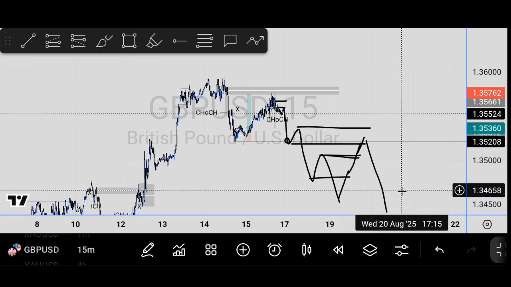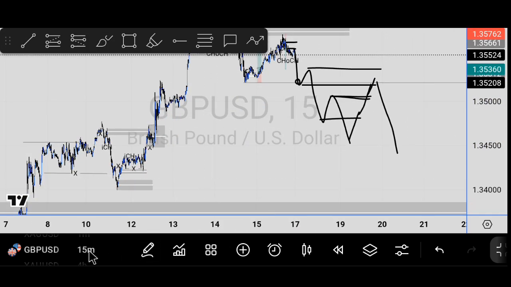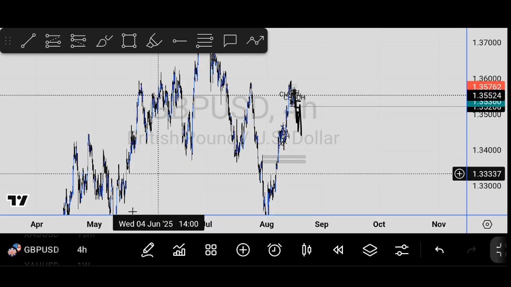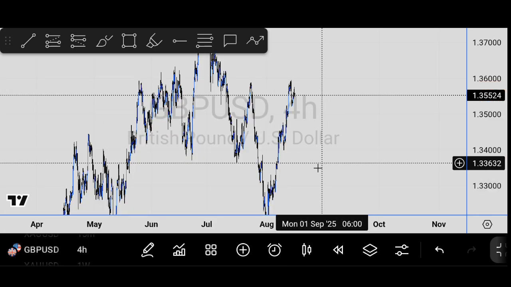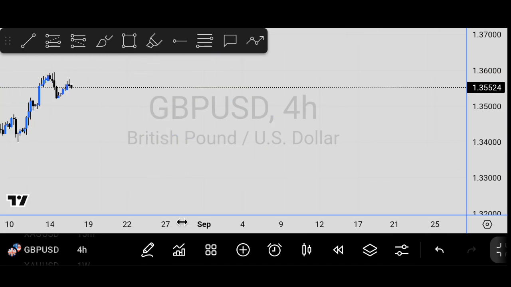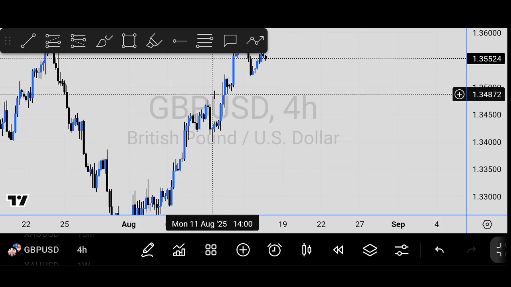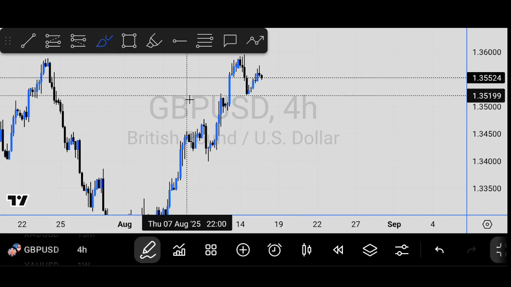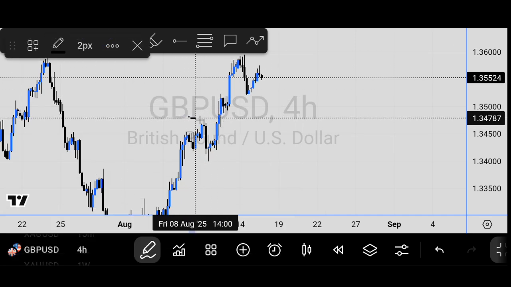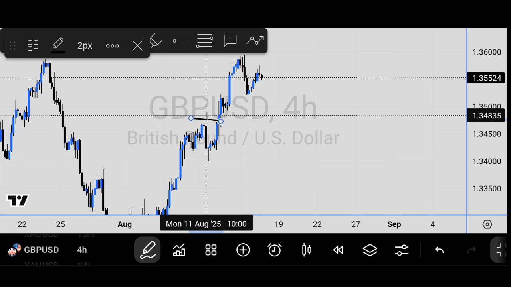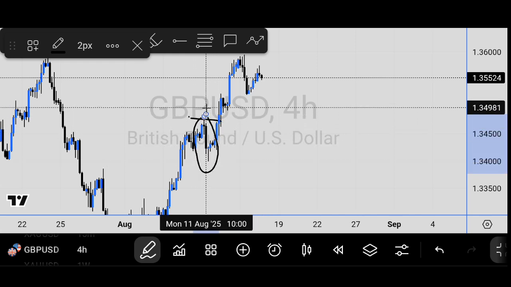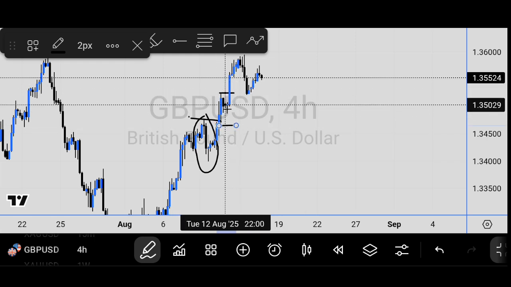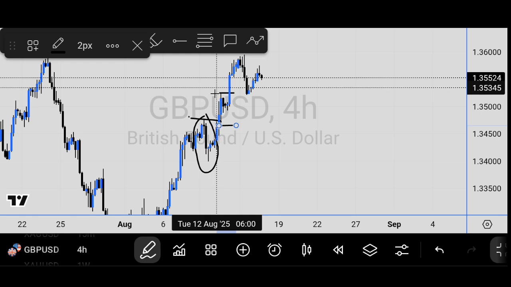You understand? And for the 4 hours time frame, currently we don't have any. If you look right here on the 4 hours, we don't have any inducement the price can come and tap into. And also right here, price has already mitigated our order flow. This order flow right here, price has mitigated it. This one is an inside bar, so always open your eyes to see, well, this right here is an inside bar, so it's not a valid pullback.